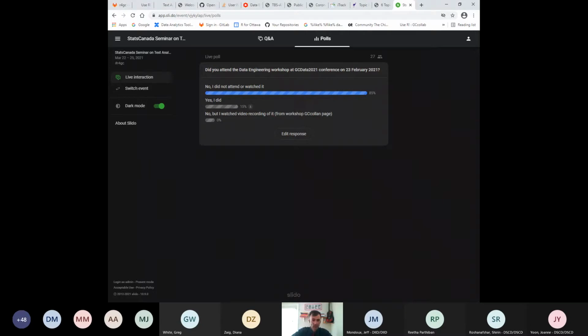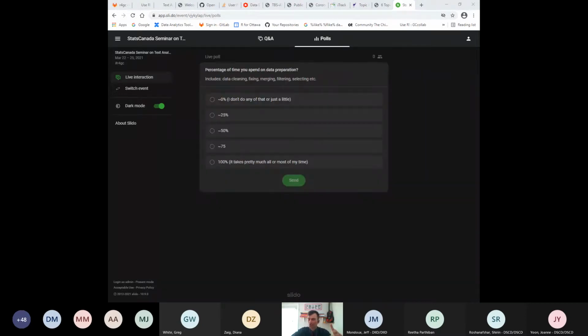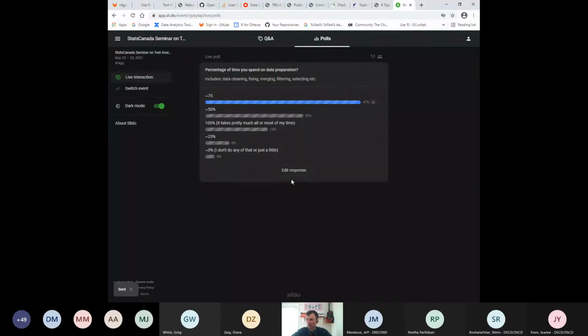Now, let's see what is your data engineering challenge, or how much time do you spend yourself preparing data. So for the time being, I'm not calling it data engineering, I'm calling it data preparation. And this includes everything you have to do before you actually start applying your nice machine learning or AI tools, any packages to do this high level, what would be called advanced analysis, right? So I will click myself here. I would say probably 75 for myself. So I will also submit my answer here.